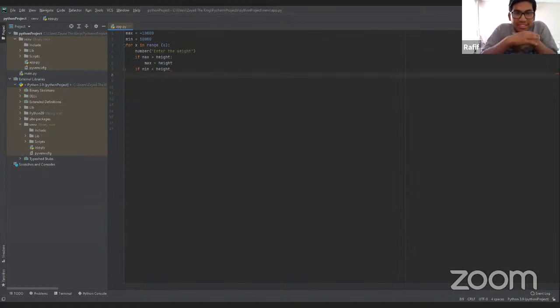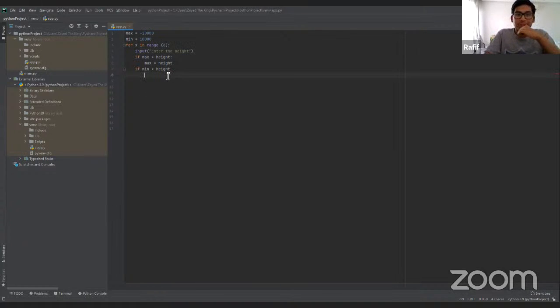Ooh, Zaid, I'm seeing a little issue here. First of all, your input's a bit off. Instead of putting number, you should put input. Just before the bracket, it should be input because you want to input stuff. Now here's the other thing. When you're inputting it, you're not putting it into a variable.